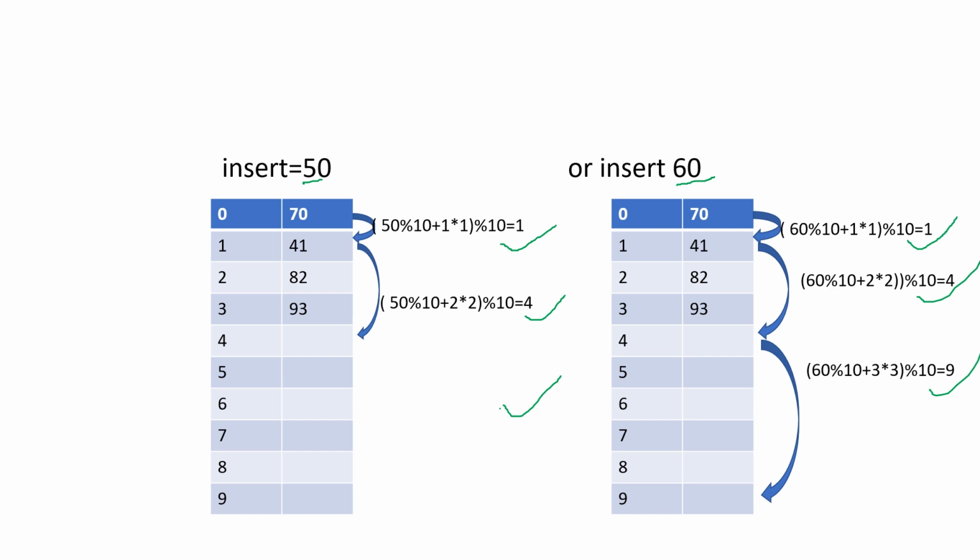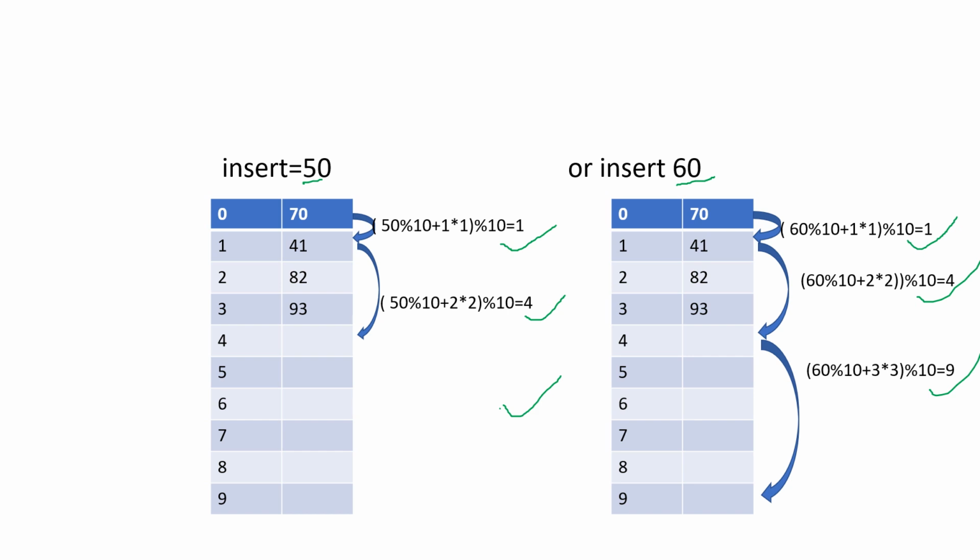Quadratic probing resolves the primary clustering problem of linear probing. But another problem came in quadratic probing: since they are squared, they will get the same probe sequence 1, 4, 9. This is the problem with quadratic probing. Now we'll see how we will resolve both.